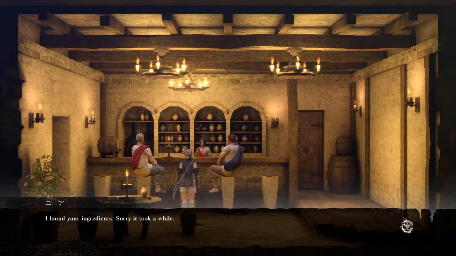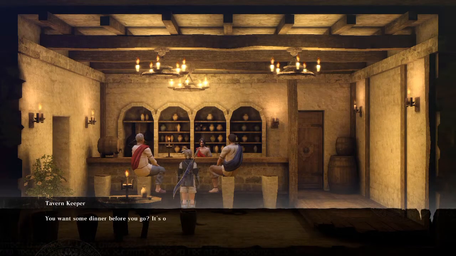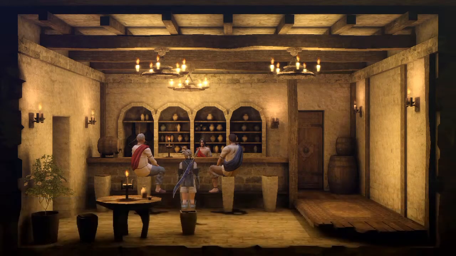I don't know. I found your ingredients. Sorry it took a while. Oh, those fishermen are going to be appreciative. Let me give you your payment. Hey, 5,000 gold. And gives you rewards, I guess, which is good. You want some dinner before you go? It's on the house. Well, thanks, but I'm in a bit of a hurry. Maybe next time.